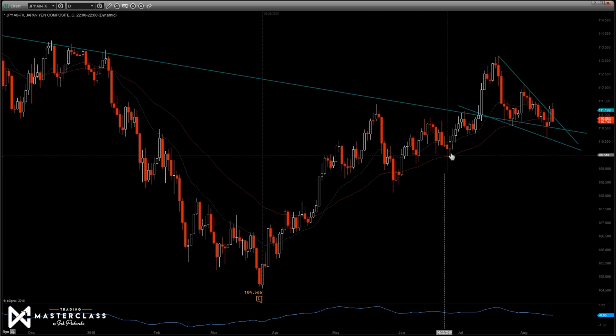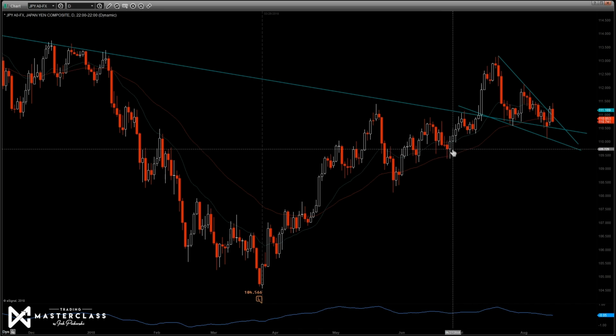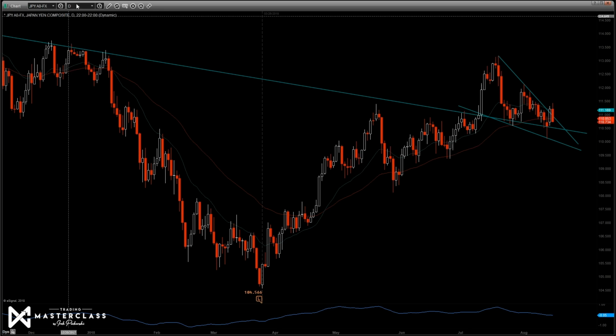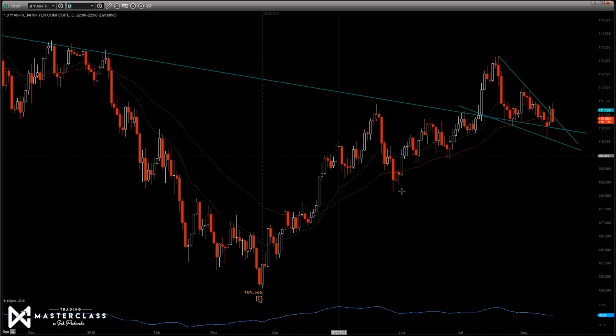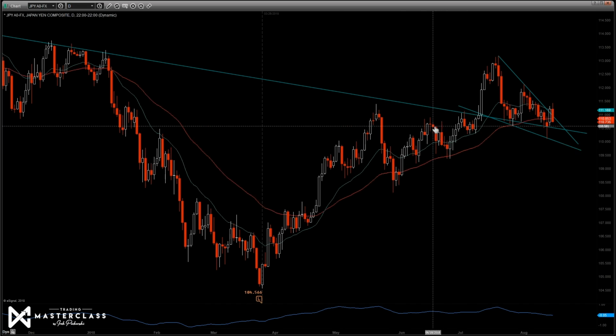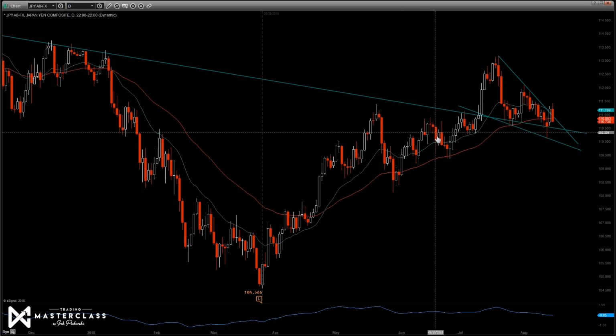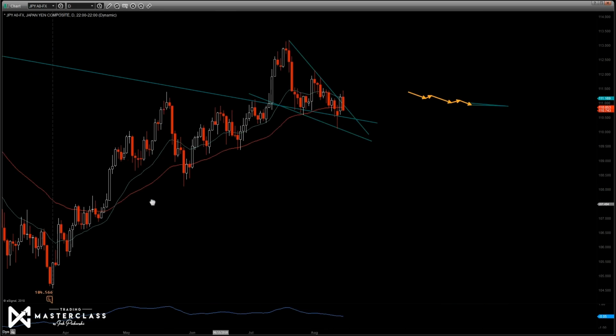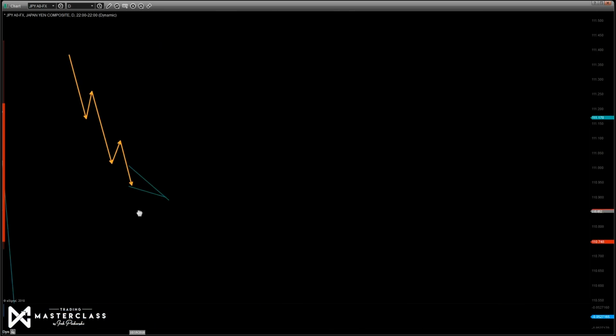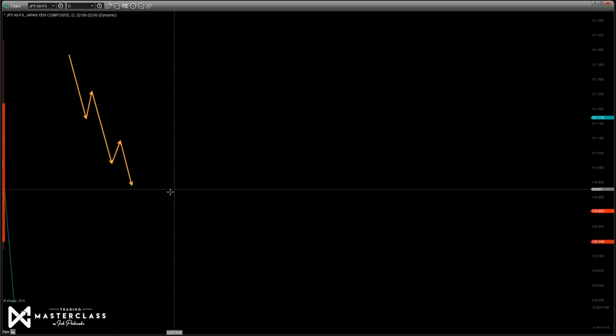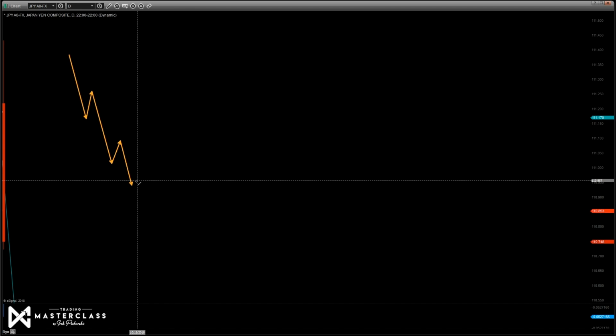All right, let's have a look at this tweezer bottom right here. Okay, so the tweezer bottom happened on the 26th of June. So June 26th, let's jump back. So we have a tweezer bottom, okay? Let me explain a tweezer bottom, because I just realized that that's one that we didn't look at. A tweezer bottom has two wicks, okay? So it's two low test reversals, right? So a tweezer typically looks something like this.